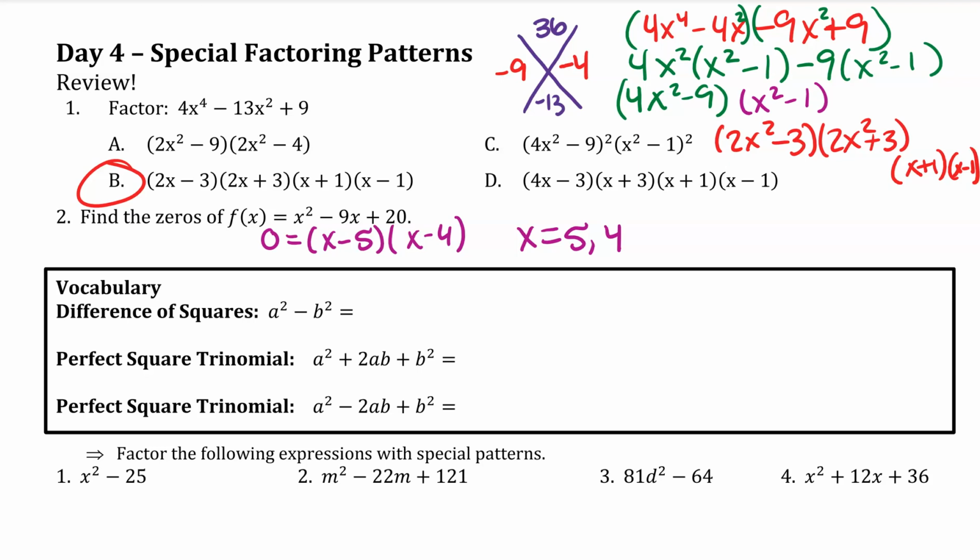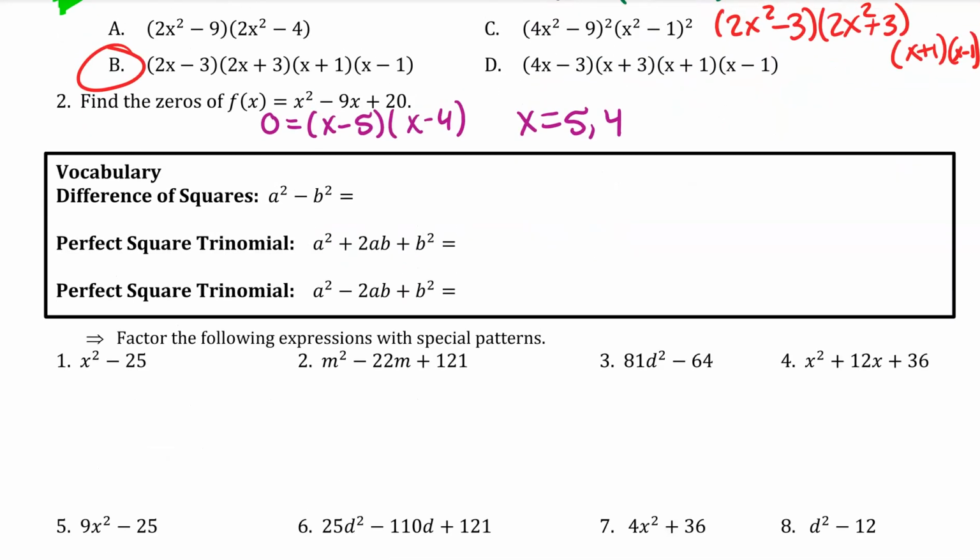So here's my work on those review problems. Number 2 should definitely be doable because it was what we did on day 3. Number 1, we might have to go revisit because there are some special factoring patterns in here that we need to go over. If you have questions, you can ask your teacher, you can ask me, but I think that one should be pretty doable. It might be a little bit clearer after I'm done with the notes.